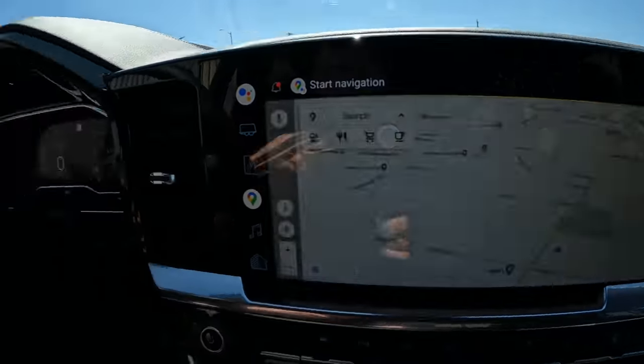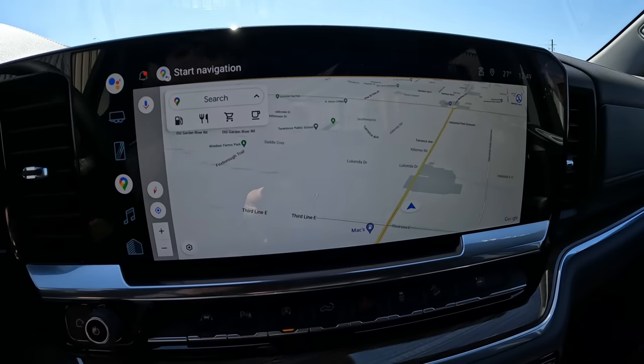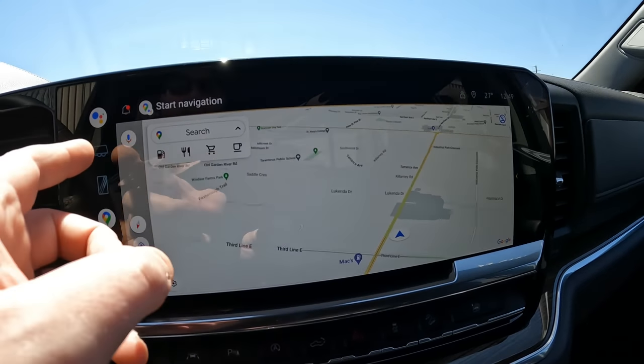Now, when it comes to the maps, something I need to tell you, because I get this question asked all the time, is that the navigation of this truck has Google Maps, as you can see here right now. It is set up because it's in dealer mode. When you get this vehicle, the Google Maps that's integrated is not like your standard navigation in the old trucks in the past, where it's just saved in there and it works. You're not paying anything extra, you paid for it as part of the vehicle.